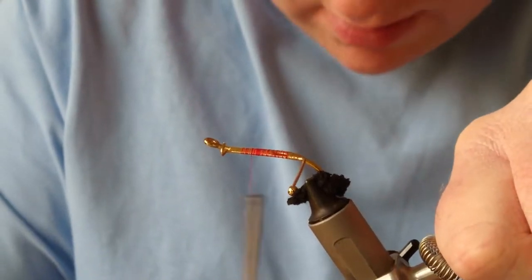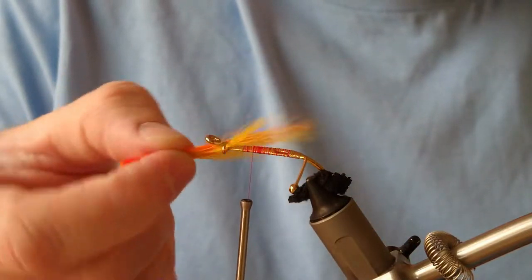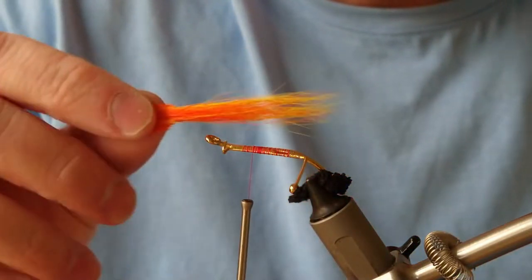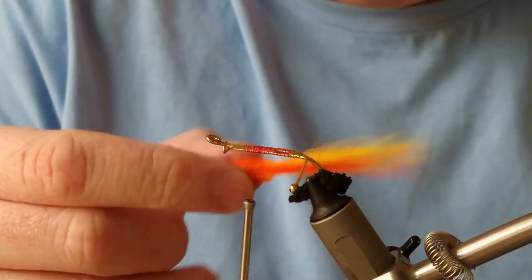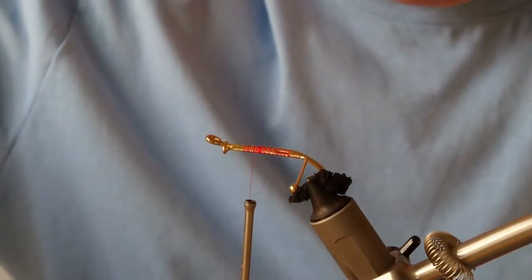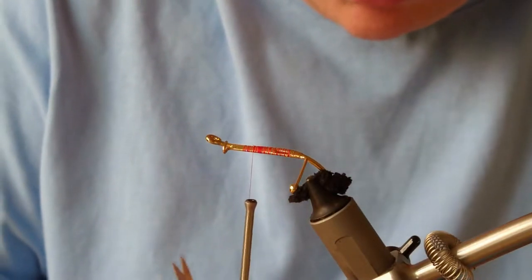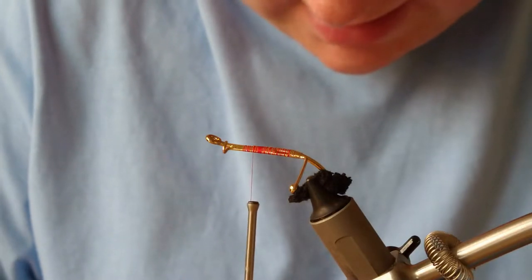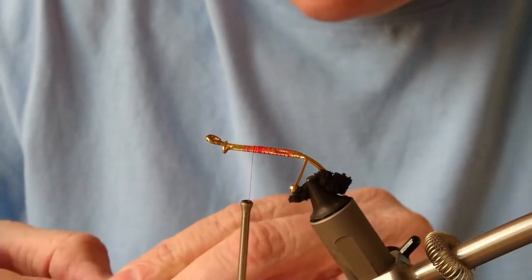What we're going to do now is add on the tail. The tail for this is a mixture of orange and yellow bucktail, and as I've mentioned before in several of my videos, I actually pre-mix and pre-stack that to save a bit of time. I'm going to cut off a bit here. My flies are always quite lightly dressed, but for a brooch that's going on somebody's hat or coat, you probably want to over-dress it a little bit to make a nicer attraction.